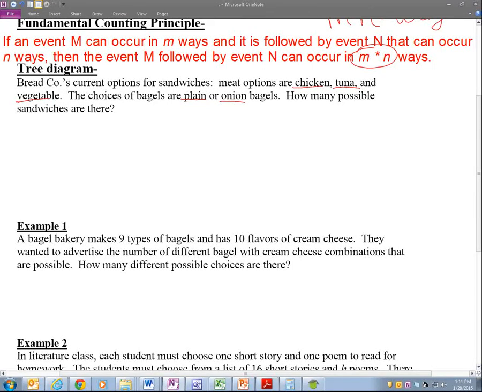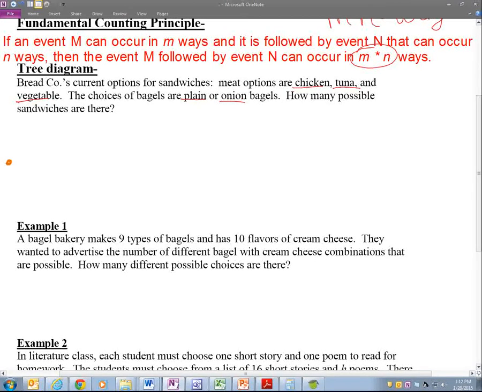So here's what we're going to do. We're going to build a tree diagram. The reason it's called a tree diagram is because what happens with trees? They get bigger. The typical tree is just one thing coming out of the ground, and then it gets more branches, correct? So we are going to create our one thing coming out of the ground, right there, all the way to the left, as far as we can go.